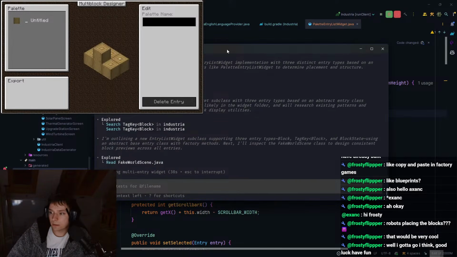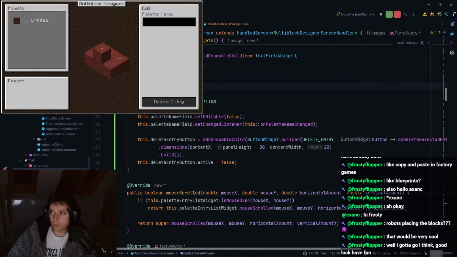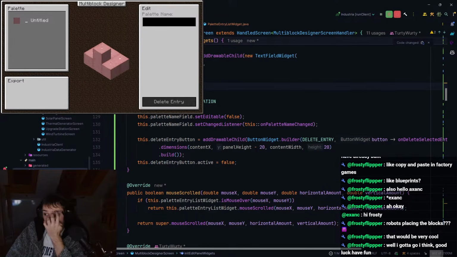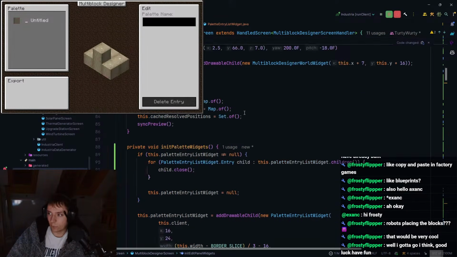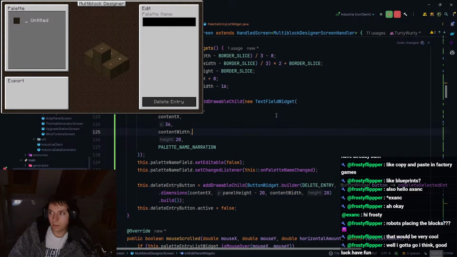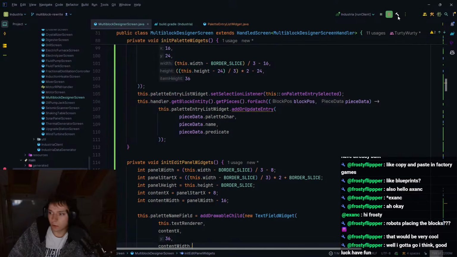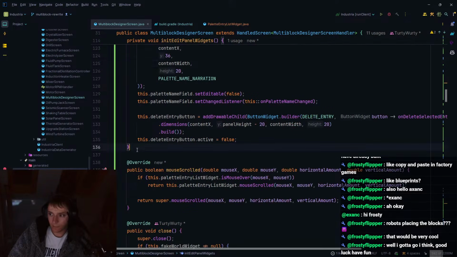Okay, meanwhile that's doing that, I am going to work on the export one, so this bottom left one. We're not going to actually be able to make that function as an exporter right now, because currently multi-blocks can't be represented in JSON format. But we can at least add the two buttons that should exist in that pane and then figure it out from there. So I'm going to close the game because we're going to add a bunch of new methods and classes now.